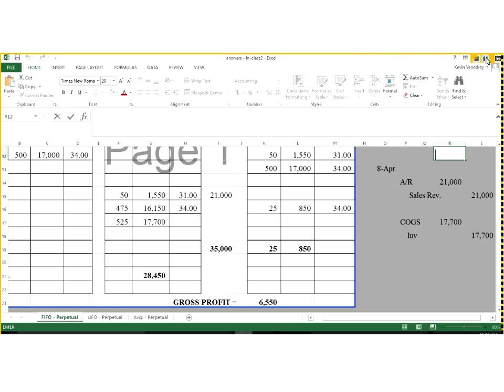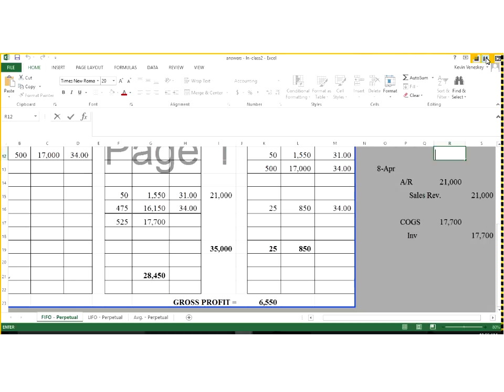Now again, I'm not putting the journal entries over here. They're going to be just like they were for Fifo. The only difference is we've got a new cost of goods sold number. So now I use 25 of these older items, so I only have 25 left. That cost $30 a piece, so I have $750 in my ending inventory.